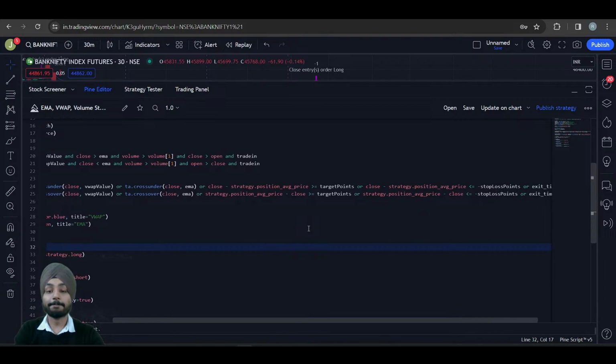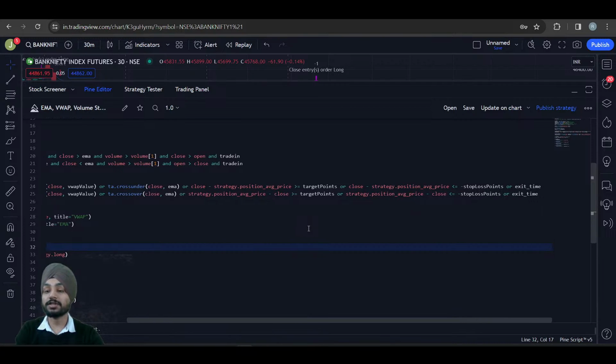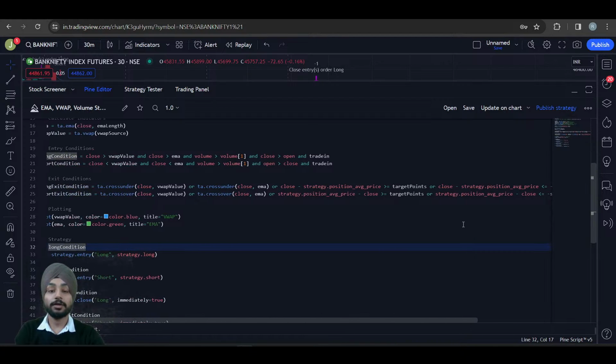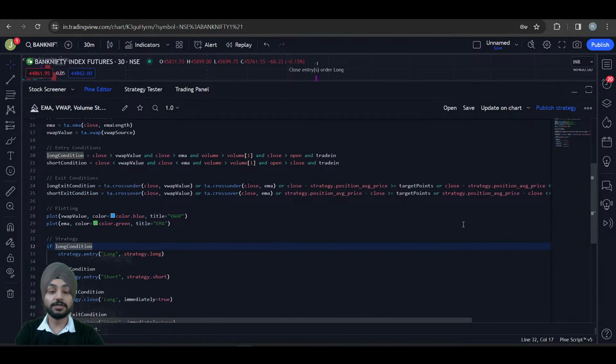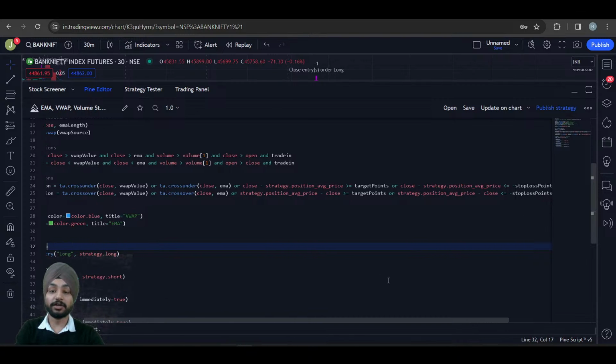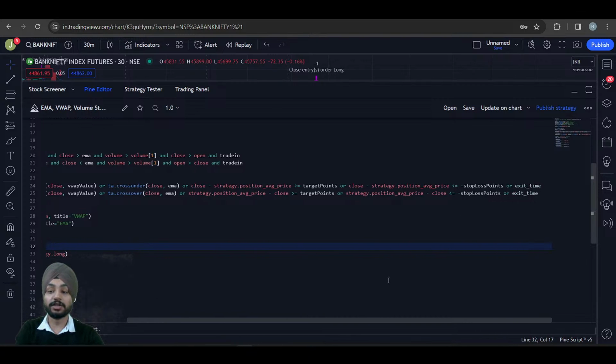And if there are target points and stop loss points, if those are met, then we will exit the trade, or when the exit time comes. So there are five different kinds of exits you can take. The first is close less than VWAP, then close less than EMA, or my target points hit, or my stop loss point hit, or my exit time hit.